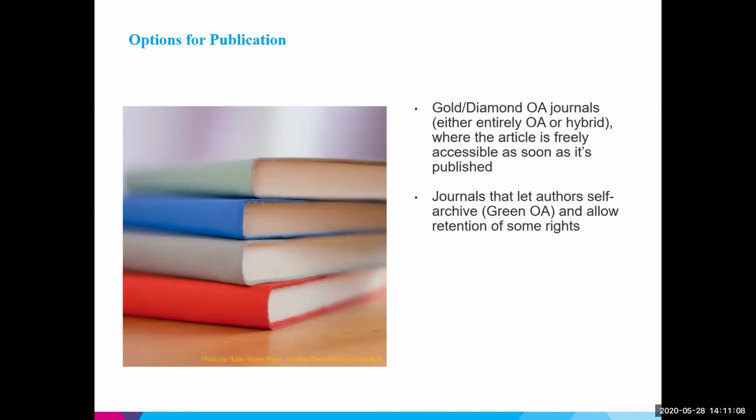I should also mention that we're generally talking about journal articles here. Copyright covers lots and lots of different kinds of works, but for this particular session, we're really just focusing on journal articles. Journal selection tools like PubSub or Jane will allow you to sort by open access options. There's a whole drop-in session that's going to be given in July, I believe, on journal selection, so I'm not going to go into this, but it's good for you to know that there are tools that can help you with choosing this option.